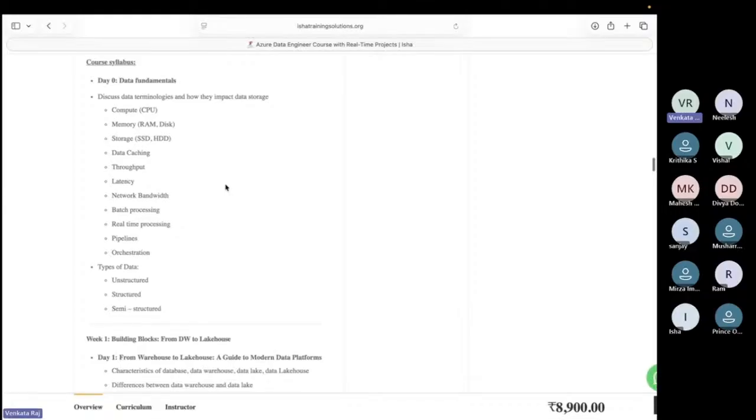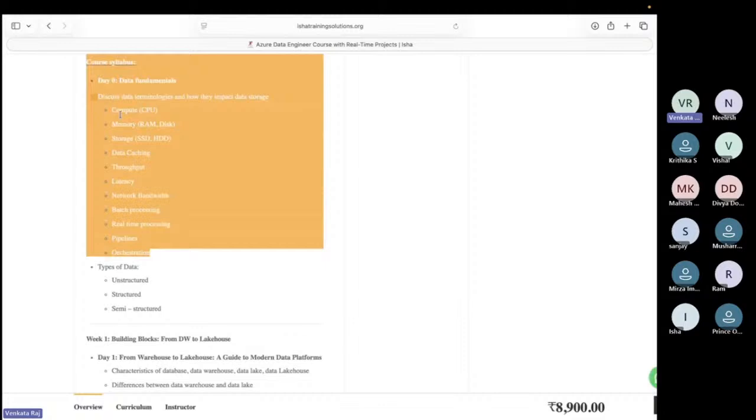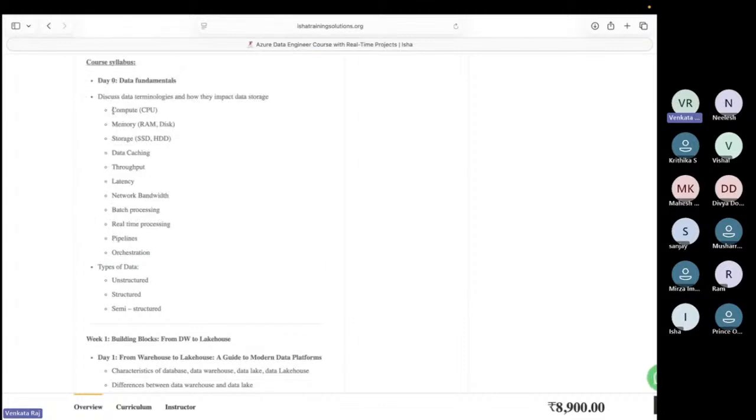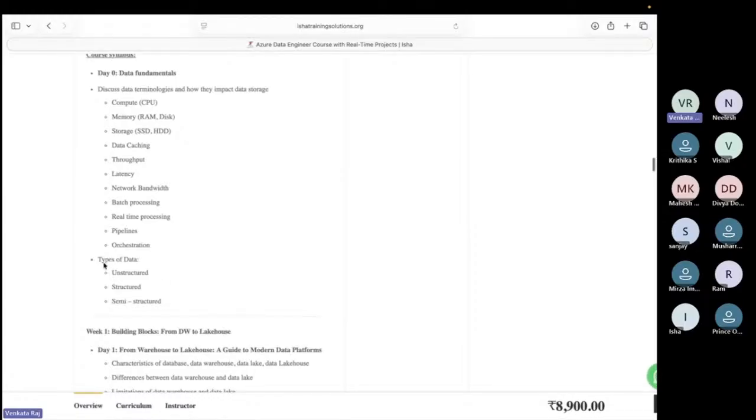Okay, I can quickly walk you through this course syllabus also. As you can see here, day zero, the reason I say day zero is this is something additional that we are doing and this is not part of the course. Like I said, we will get started with the basic terms here. Maybe most of you are already aware, but I still want to cover this so that all of us are on the same page. We will also talk about the types of data in general, like what is unstructured, structured, and semi-structured. And before this, we have something to talk about, that is about the data analyst, data engineer, and data scientist. I have some beautiful screenshots that I will walk you through.